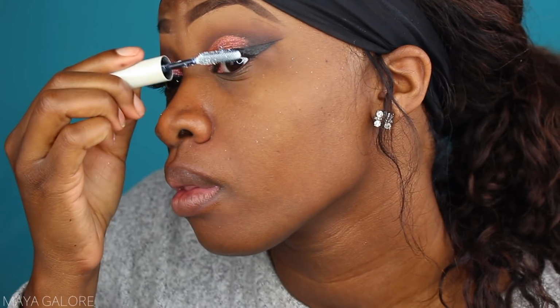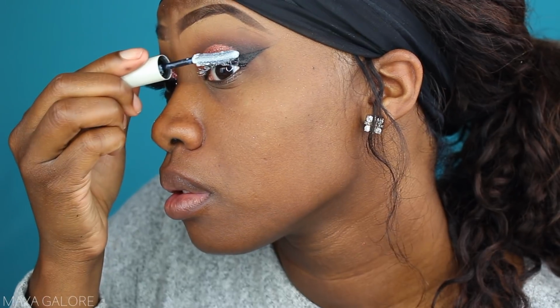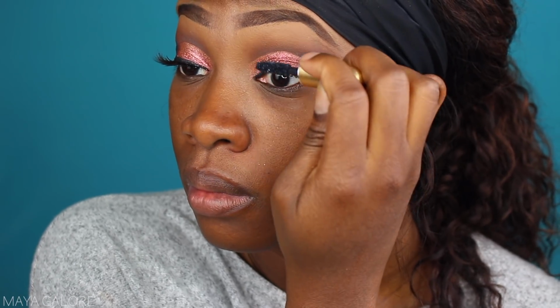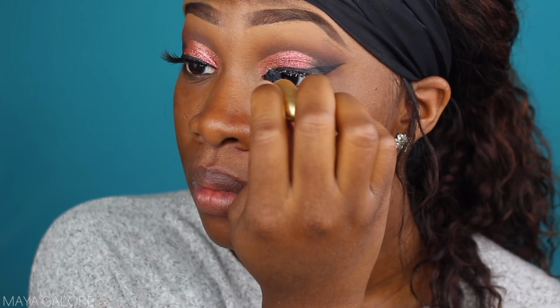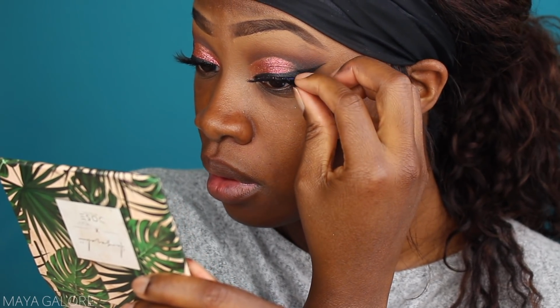First thing that you do is you use the primer, and it is a white primer, and I'm gonna put this underneath my false lashes just so I can see if it'll open my eyes up a little bit more, you know. And I'm gonna place this on my lashes, and it will kind of give them some length. All right, so I can already see how this has lengthened my lashes like crazy because I have no lashes and this has made me look like I got me some. So I'm gonna go ahead and coat it with the mascara and we can see the difference, and then I'll go ahead and put on my false lash.